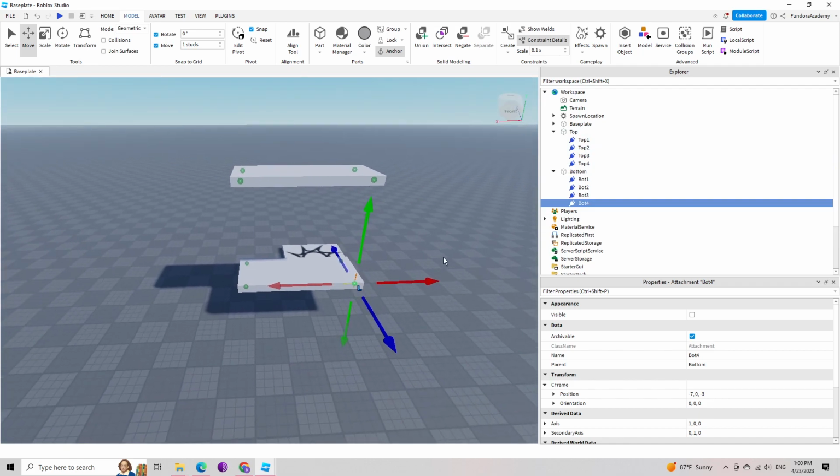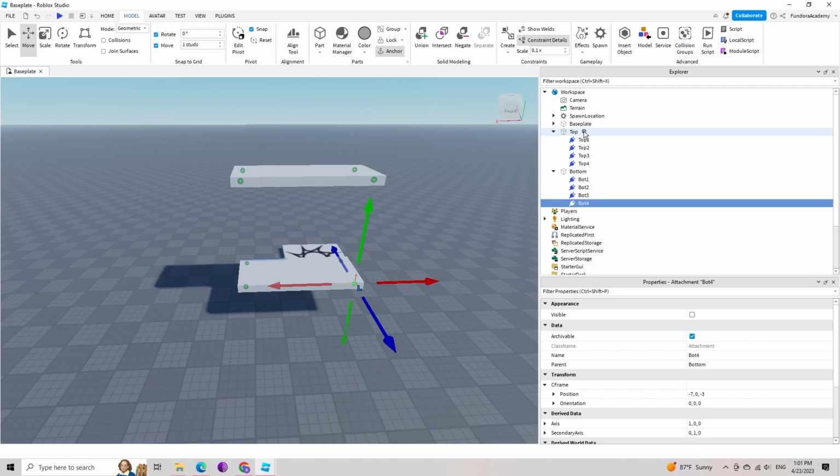So as you can see now, we have four attachments at the bottom, four attachments on the top part. Now we can create the rope to tie them. Of course, you don't want the rope twisted or connected to the wrong ends. So basically, we want them 1 to 1, 2 to 2, 3 to 3, 4 to 4, right? In that case, our swing won't flip over or generate some weird behavior.